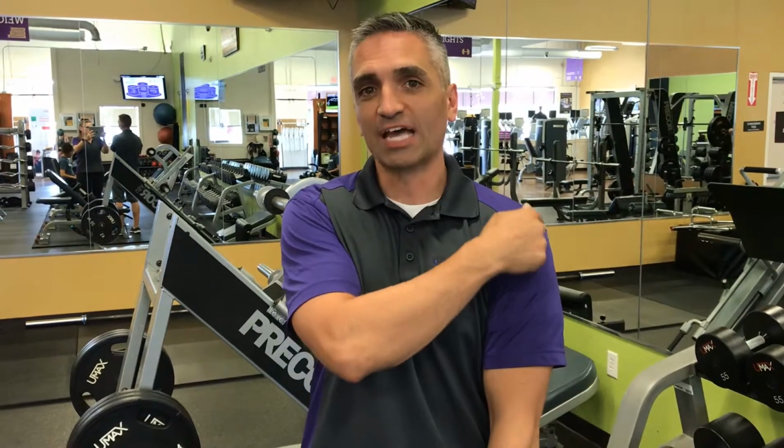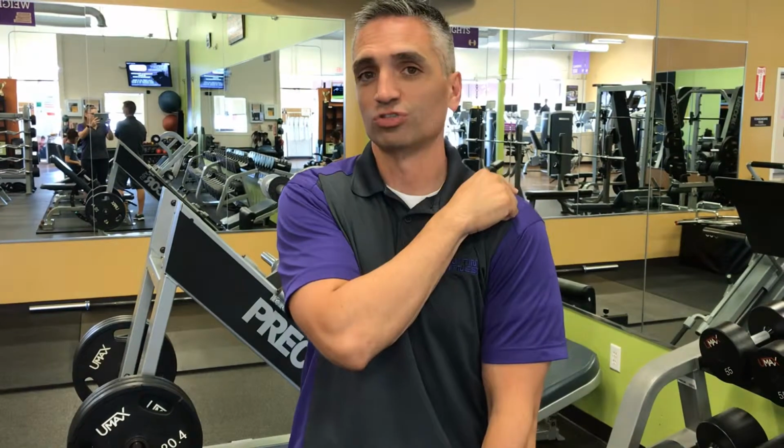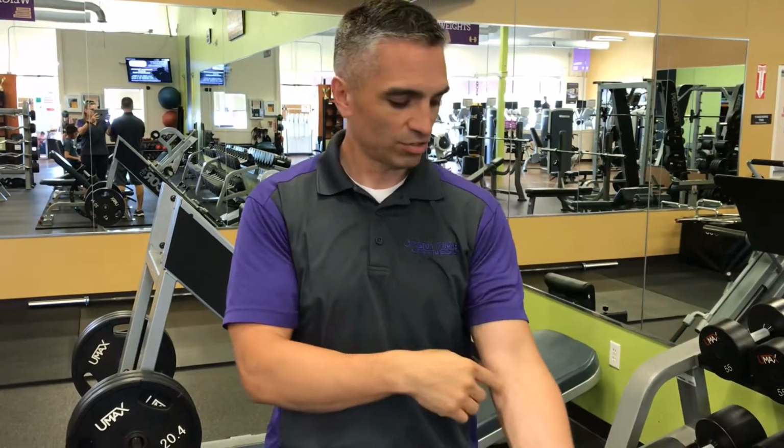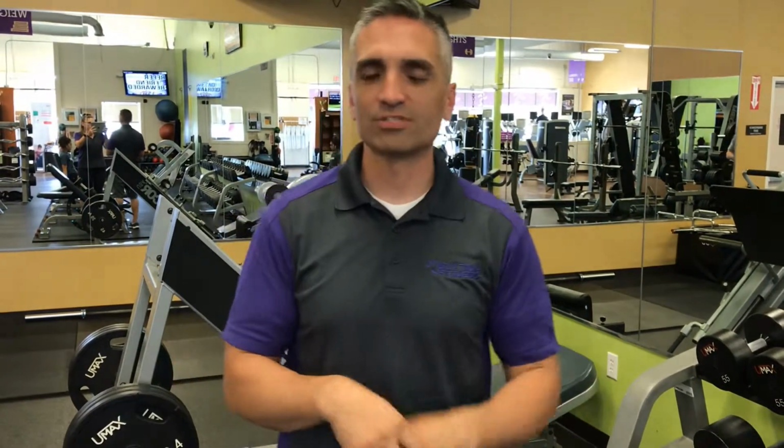Now, because it's called the bicep, that means it has two main heads. It has what's called the short head, which is on the outside. It attaches down here and also up here at your shoulder. It crosses the shoulder joint, so that's something to keep in mind. And then your long head, which attaches here. Both these heads are used simultaneously to pull items towards you. There's also another muscle that sits underneath the short head, called the brachialis muscle. All three of these are really important for growth in the bicep, both in creating width and also a nice peak.